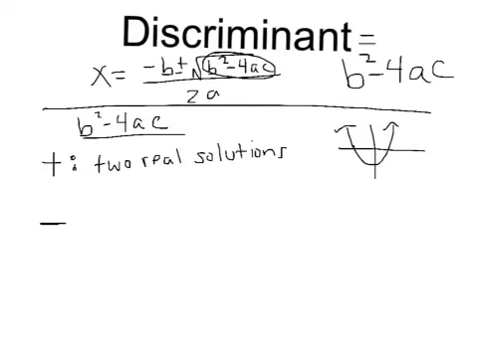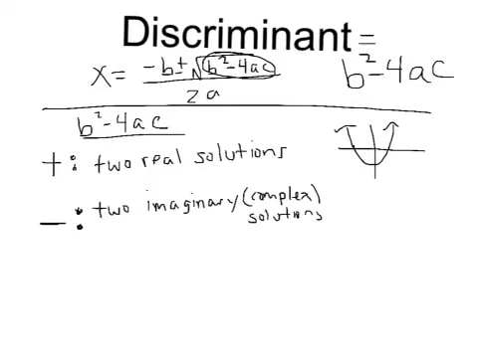If your discriminant is negative, so if you're taking the square root of a negative number, we know whenever we take the square root of a negative, we get an i, which is an imaginary number. So this is going to be two imaginary solutions. We also call them complex, so I'm going to write complex. So there are two imaginary solutions. This also means that there are no real solutions. So sometimes we'll say two imaginary, sometimes we will say no real solutions. They're all imaginary.